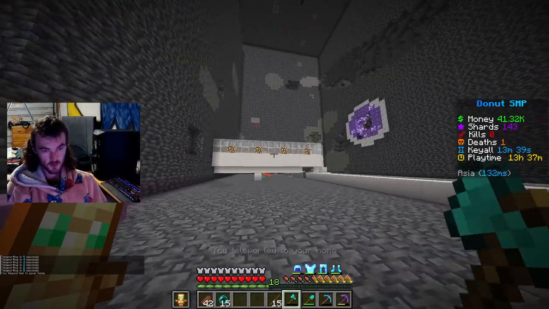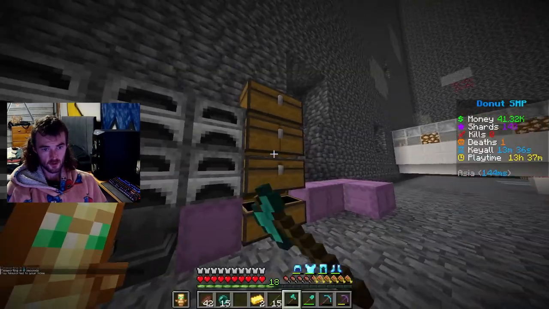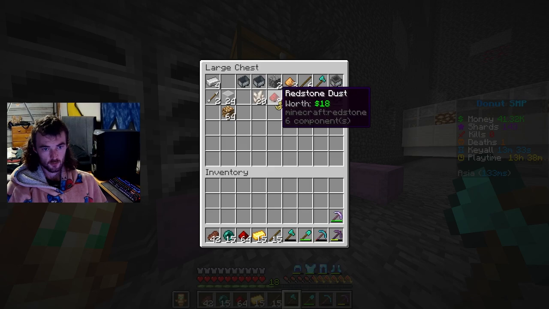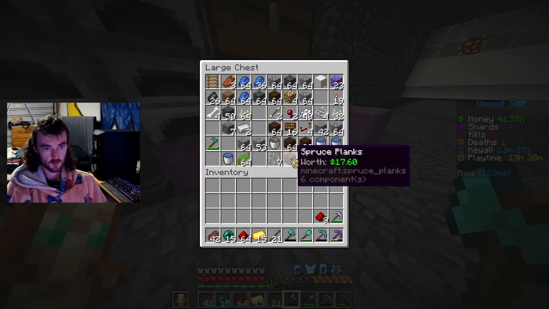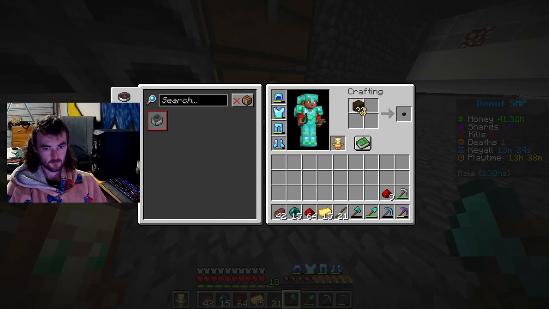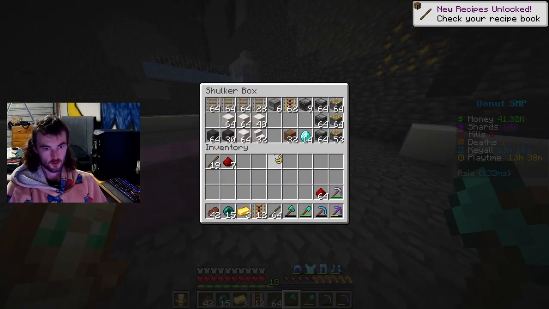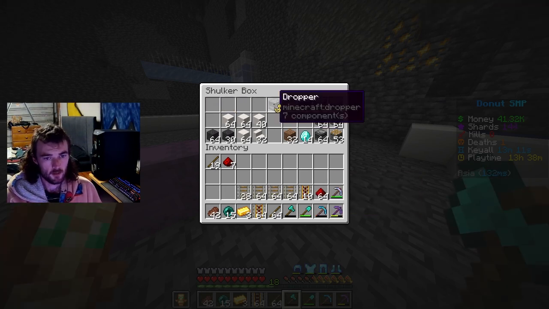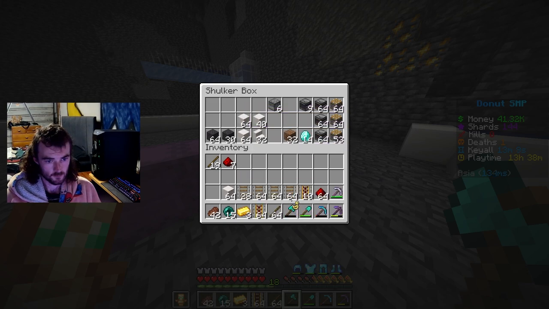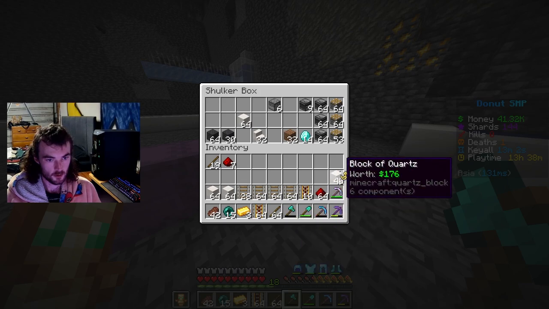Let's start off another one of these. I just need some gold. Where did I just dump everything? Boom, boom, boom, boom. Sticks. Yeah, definitely gonna need a bit more gold. That might be enough, actually. Gonna need a bit more iron, though, I think. Block of quartz, block of quartz.